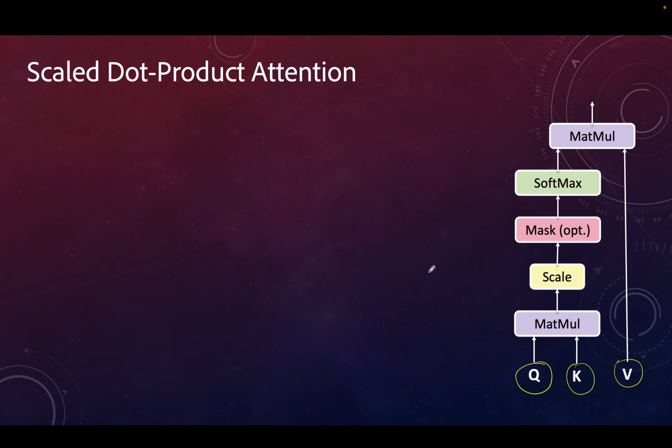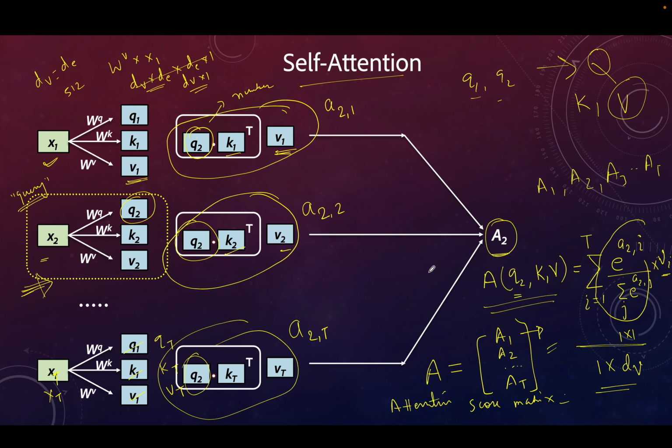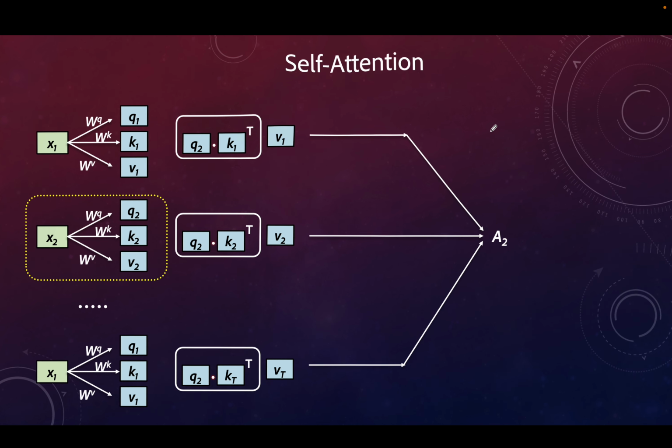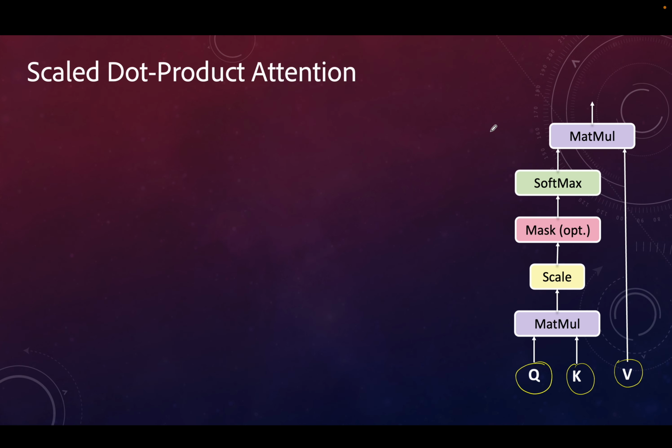If you see in the softmax, we were multiplying V in the end. Before that, we were taking the softmax of this A2I. So let's look at this one single term. We were multiplying a current Q with some corresponding K, and then multiplying V. So let's write it in vectorized form. How will we write it?